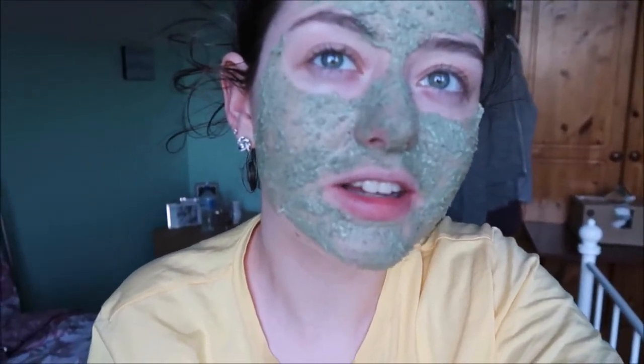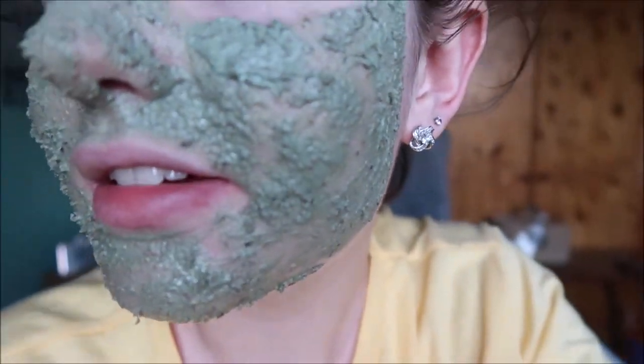So today is day one. This is a super long intro - I've been talking for 7 minutes already. So I have 7 face masks here and I'm going to be trying one each day. Today I'm going to start off by using my Lush one, just because I feel like it would be nice. Even though I kind of feel like my skin's dry, I think I'd still want to use the Lush one because it smells good and I'm in the mood for Lush. I am back with a crazy bun and my face mask is on. It has like exfoliating little bits in it, so I'm going to leave this on for a few minutes. I already feel the tingling of the natural ingredients. So this is day one over.